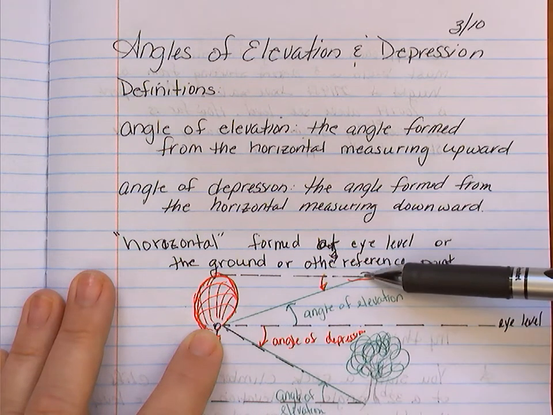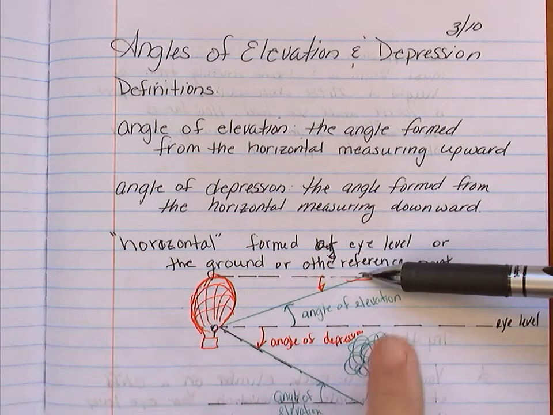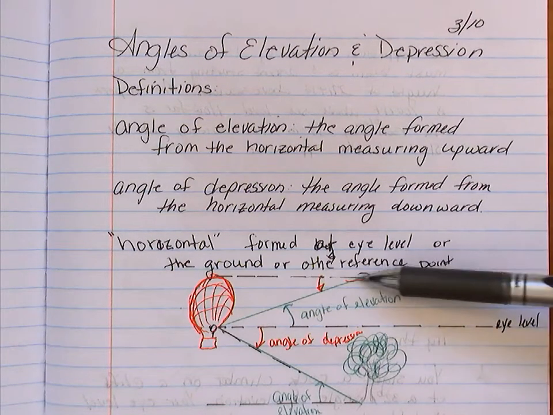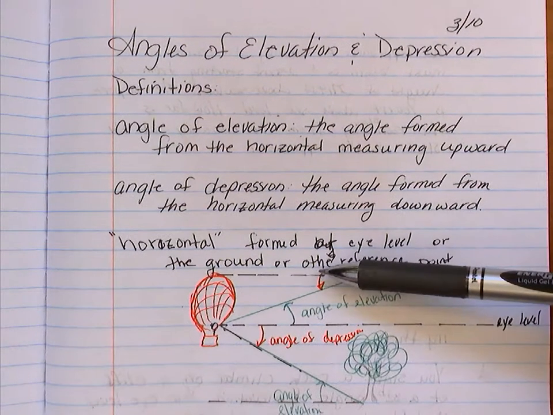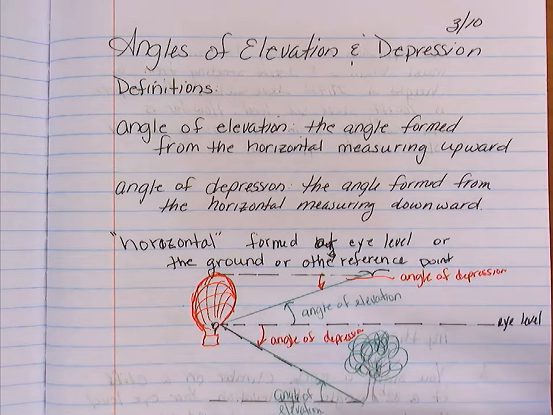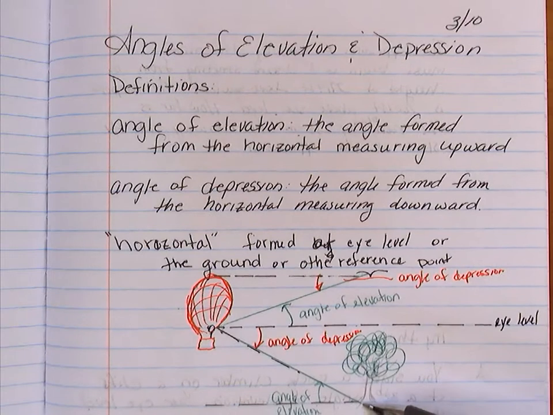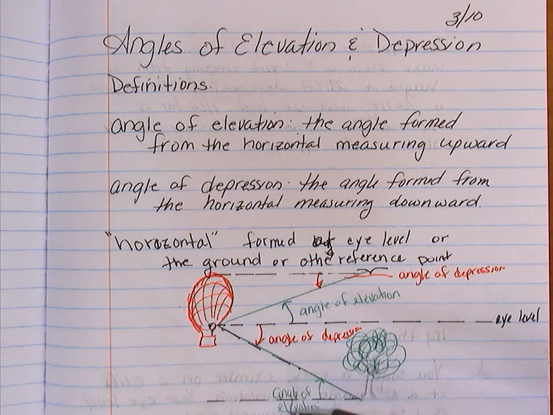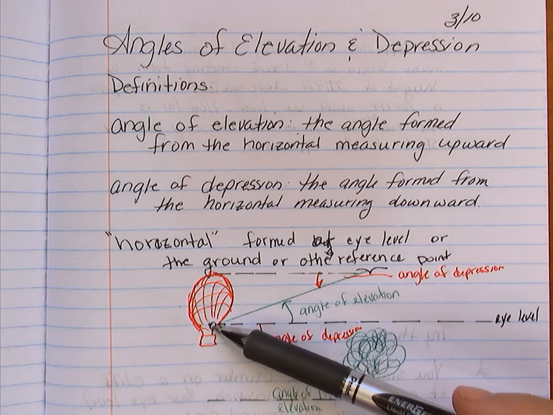But if I'm at the bird's location and I'm looking at person, then the bird's reference is their line of sight is here. And they have an angle of depression looking down towards the person. And if I'm sitting at the bottom of the tree and I'm looking upwards towards the person, then I have an angle of elevation looking towards the person.